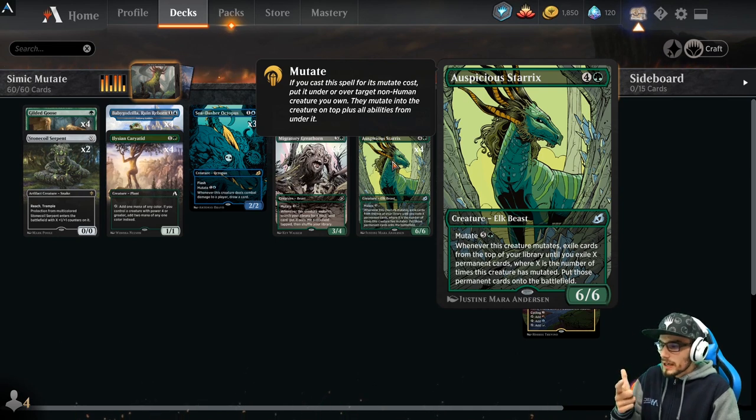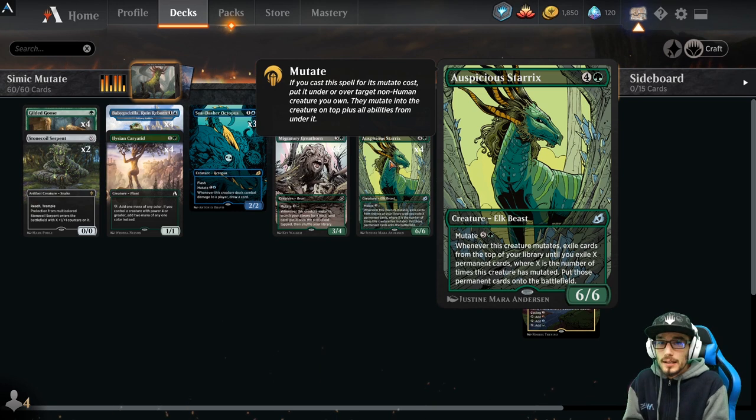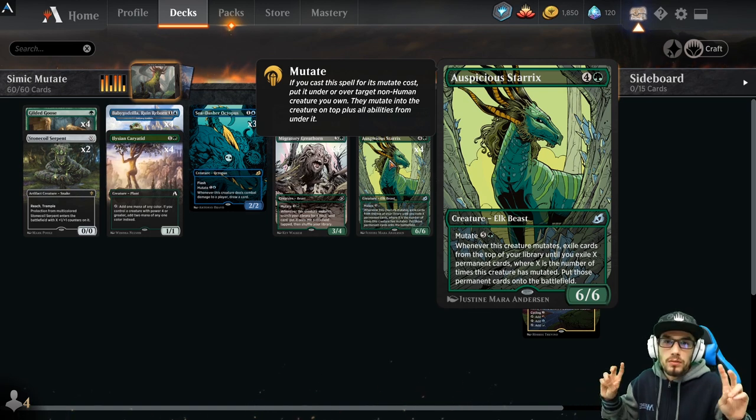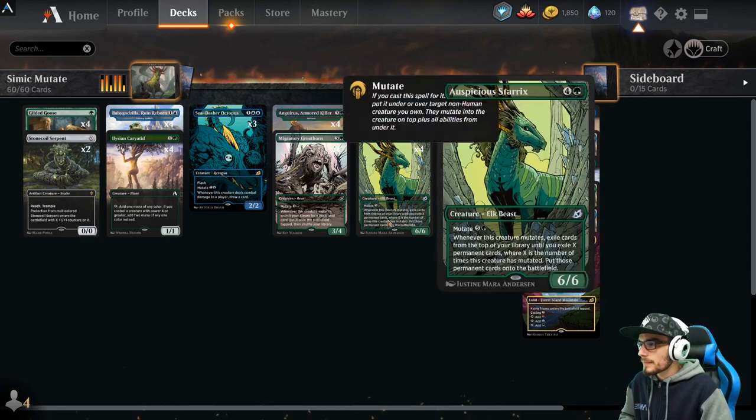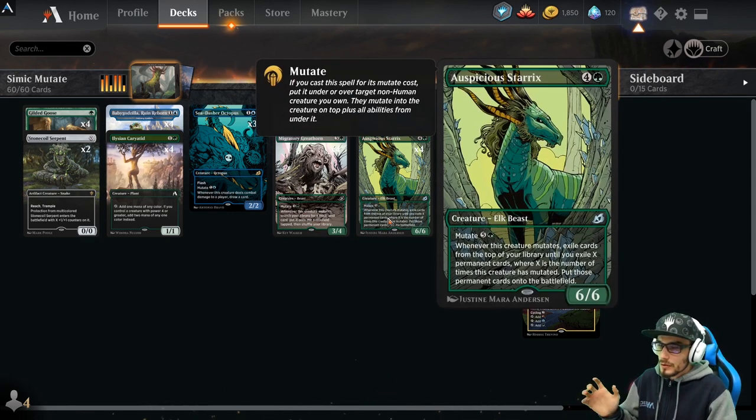And then it will already have 2 mutates. The Starrix will be the third. You flood the field with 3 permanents, and by this point you have 6 permanents on the field, or creatures anyways. Hopefully you get permanents out with your Starrix, or creature permanents out with your Starrix. They are always permanents, whether they're lands or creatures.